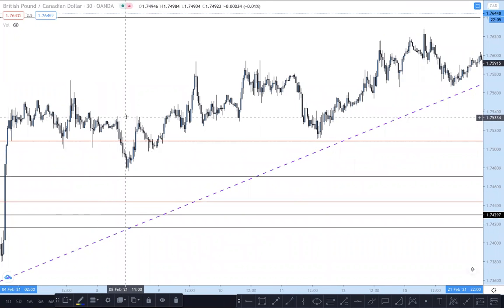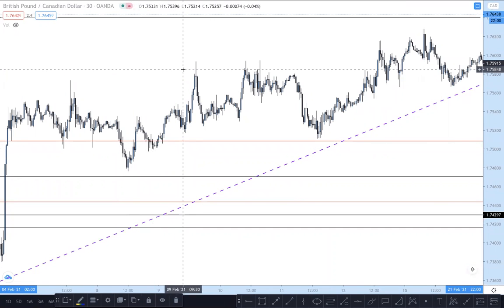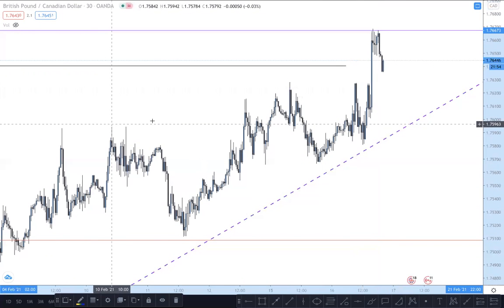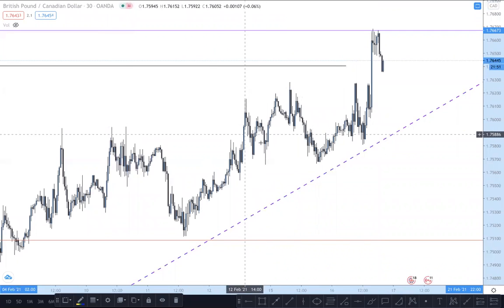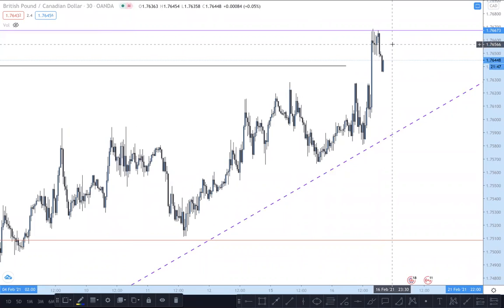Liquidity capture, we broke market structure, optimum trade entry, institutional candlestick, buy. Back into that same area, buy. Right? So you could be doing the same thing: break of market structure, retracement, buy. You could be doing that on a smaller time frame. It is completely your choice. You could be doing this on a 5 minutes time frame. But then the problem is you will be stopped out a lot because you're not really paying attention to the higher time frame trend.